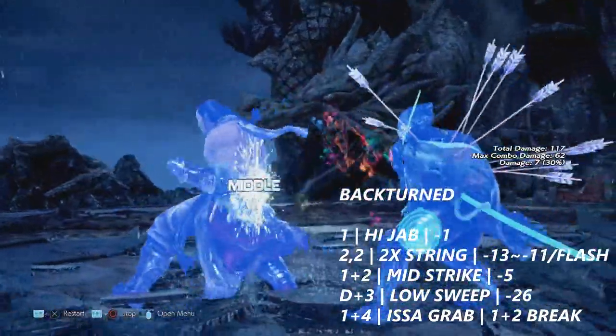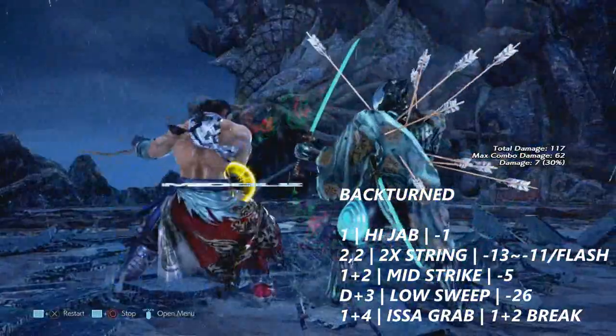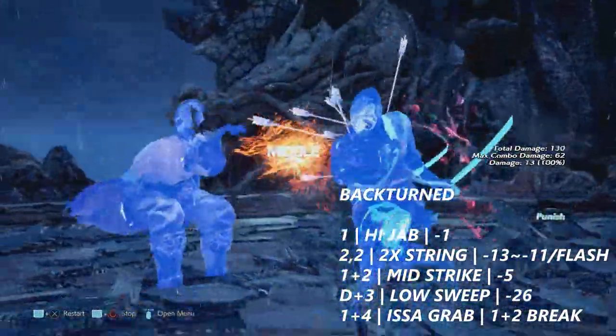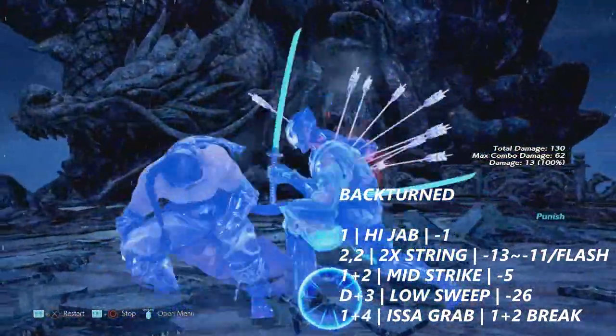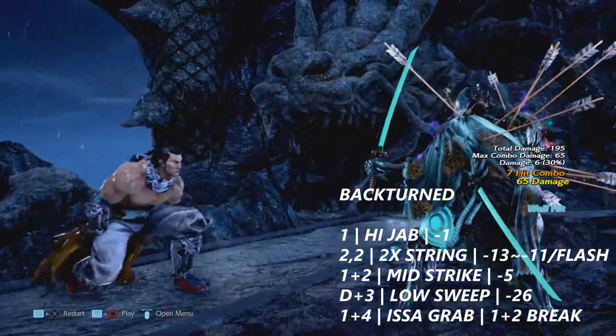1+2 is a mid strike. This move is also safe, being at negative 5. Down 3 is a very, very big low sweep. This move is negative 26 on block.